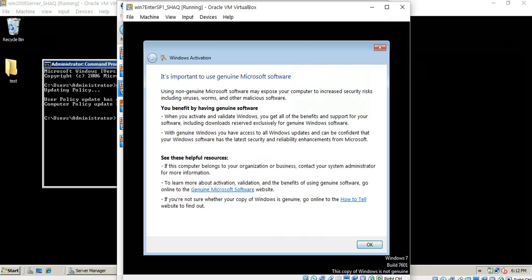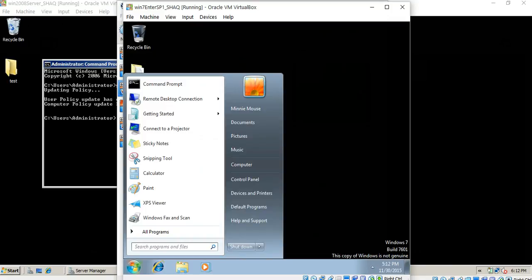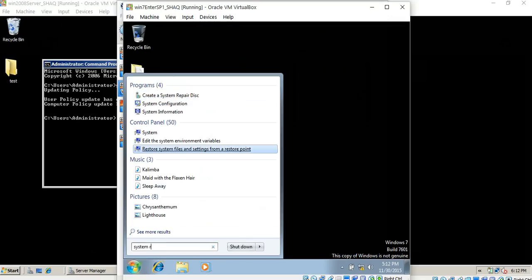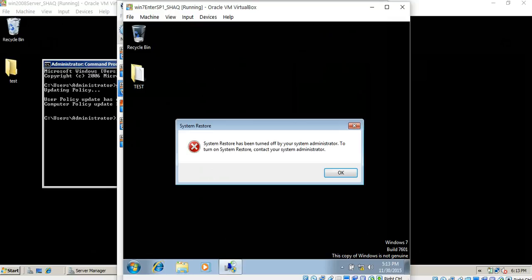It's expired. So what should happen is when we search for system restore, it's gonna ask us for administrator access, wow, nice, and log in, and voila, we actually hit the GPO.